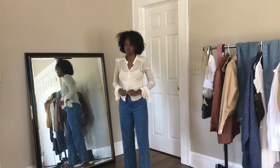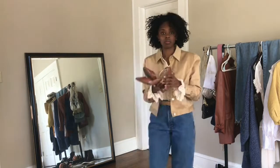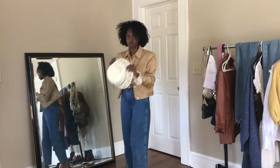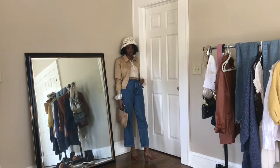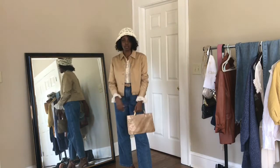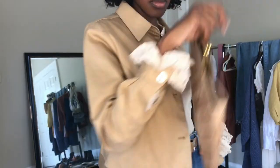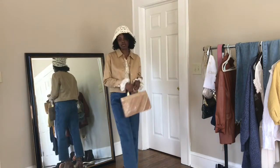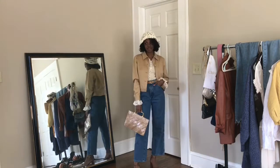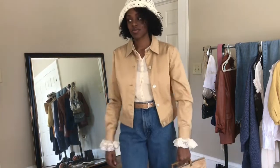For this look I started off with a Zara top that has little pleating all over it and a ruffle detail around the wrist. I loved this for the jacket because the jacket is tight around the wrist, so the lace of the top peeks out as a really fun detail. I added the thrifted hat, thrifted belt, thrifted jeans, thrifted shoes, and thrifted bag. I'm really into this hat — it makes me so happy. We have the elements of the pleating, the crop trench jacket, and the crochet hat — it's such an outfit.